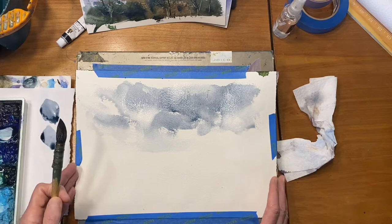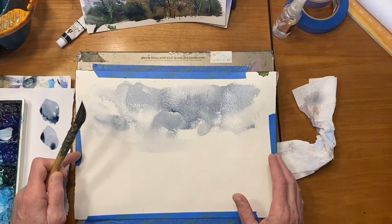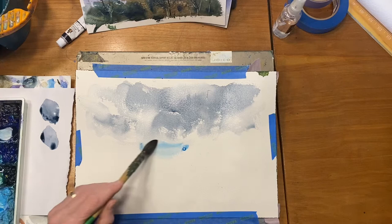I'm working on a three-ring binder which gives me a little bit of a slant, and that helps me control where the water goes — top to bottom. If you're working on a flat surface, depending on your paper, if it warps too much you can have water going all different directions. Here I've got more control, and sometimes I'll even put it on a steeper easel. I might put just a touch of lighter blue down at the bottom to break up the color.